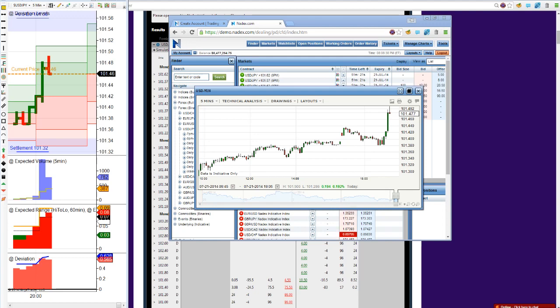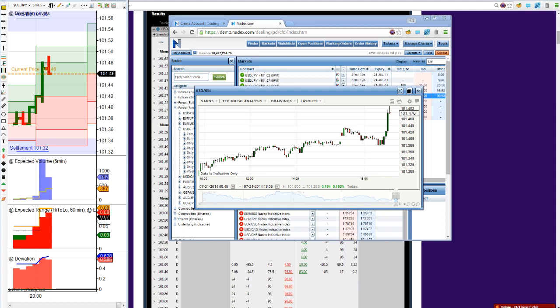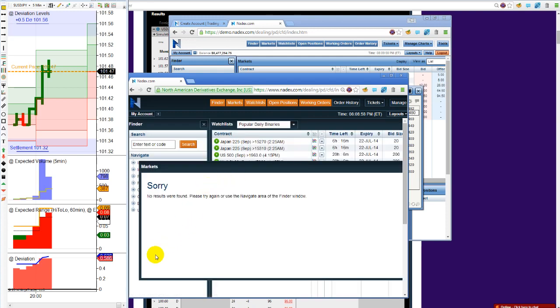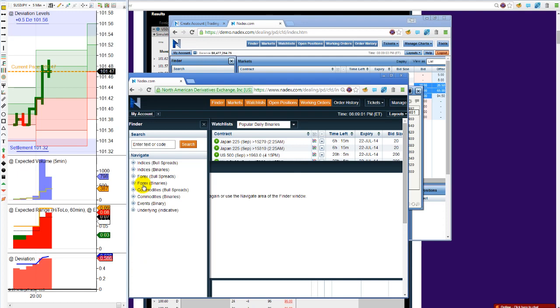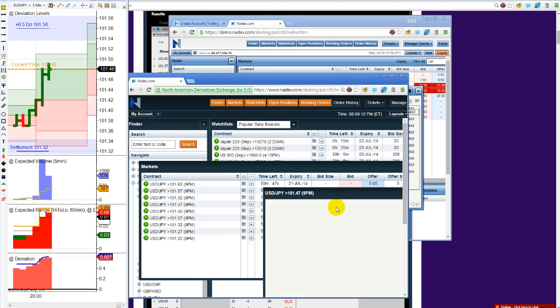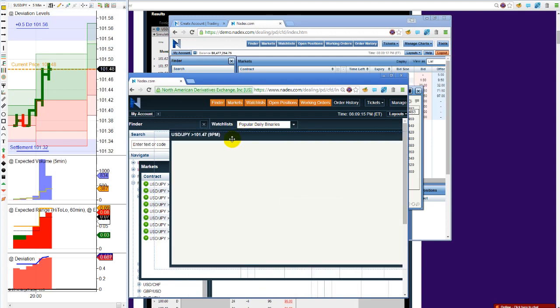Once I get that up. Okay. Yes, see, there's all the trading hours. So basically they weren't offered on Monday, but they are resuming. It's really confusing because 6 o'clock is basically the new trading day of Tuesday. So they are back up and running. But coming back over here, going back to Forex binaries, go back to US yen. 101.47. Okay, quick chart, good. Turn that into their tech team.